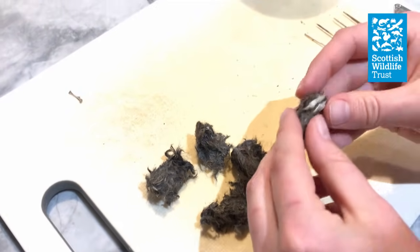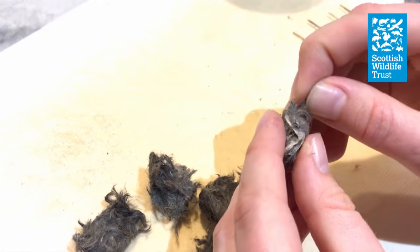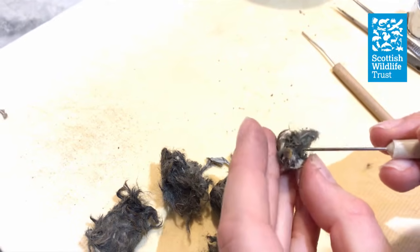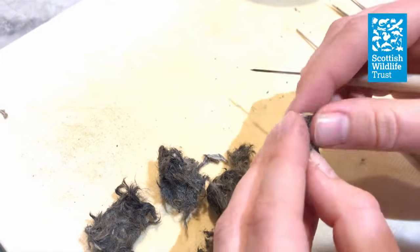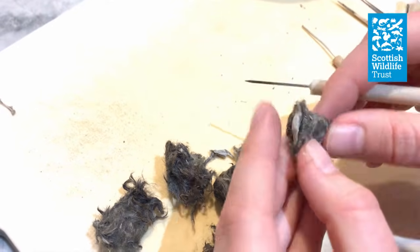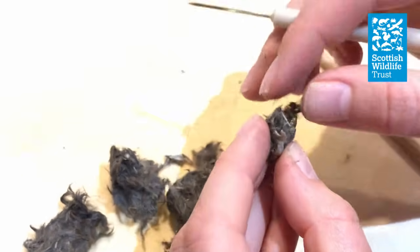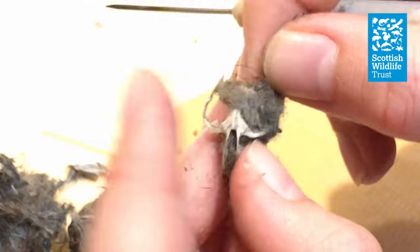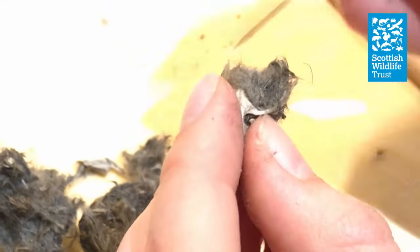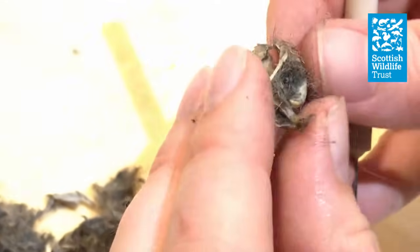I'm going to show you here how I would go about cleaning a skull from an owl pellet. As you can see, I'm very gently teasing away the fur that's compacted around it. Again, you can use some water to soften the fur a little bit if you need to. Take your time with this — don't rush. The bones are fragile and you don't want to rush and end up damaging them. Often you'll find the fur is all that's holding the upper jaw and the lower jaw together, so as you clean it away, the two will become separated, as mine did here. That's totally normal, don't worry about it.